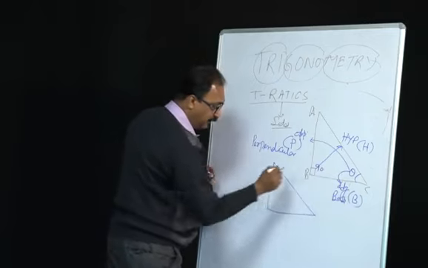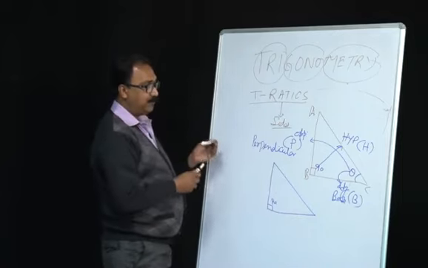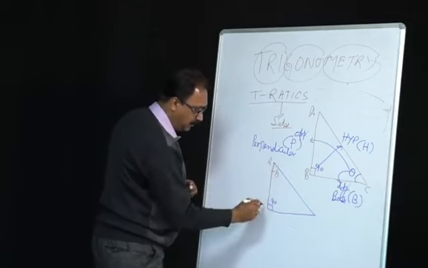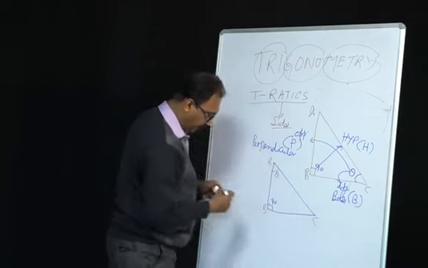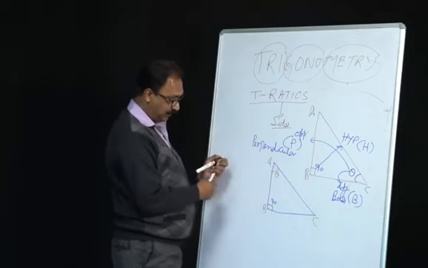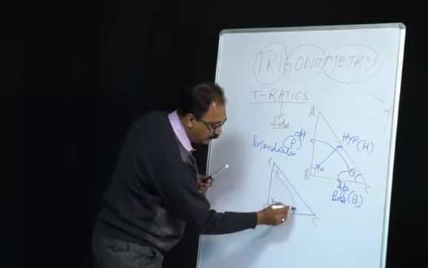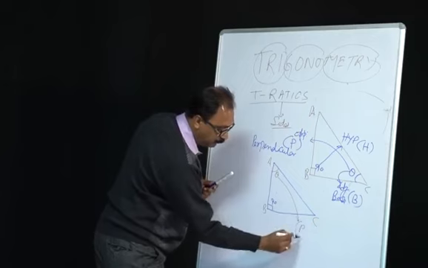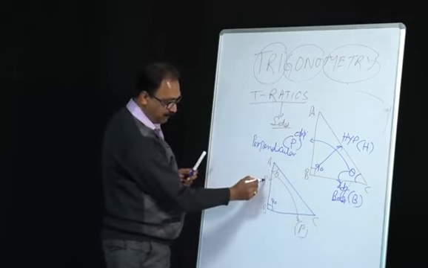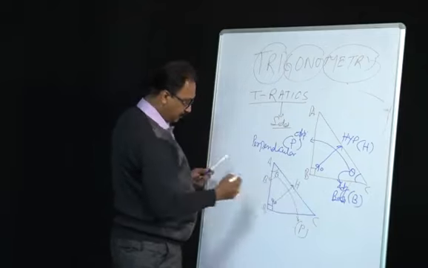So we consider the acute angle here in a right triangle, with a 90 degree. Now your acute angle position is changed. We make the acute angle here theta. The angle A becomes theta, B is 90, C is another acute angle. So if I consider this as our acute angle in the right triangle, then the side opposite to the acute angle we call perpendicular. The adjacent side of this acute angle is base. And the side opposite to 90 degree is hypotenuse.